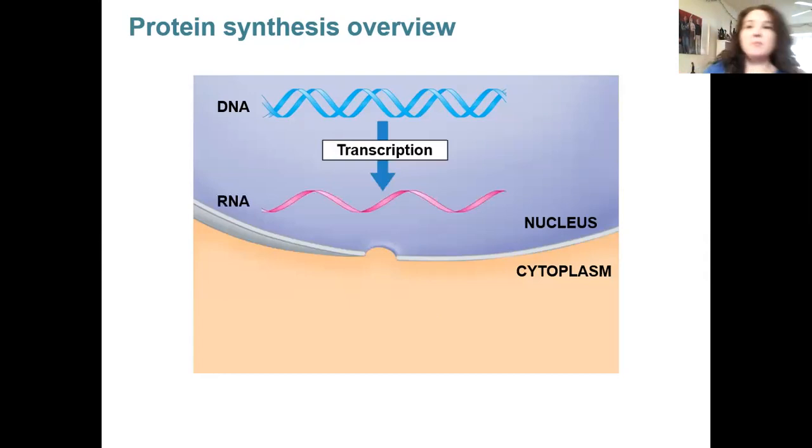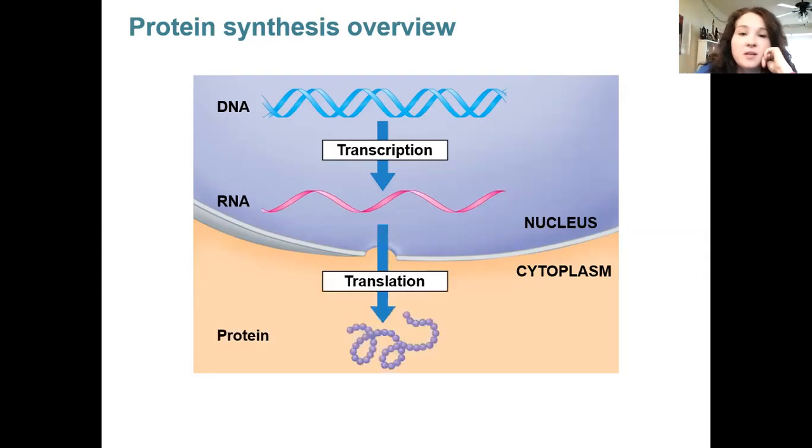The first step in protein synthesis is to make an RNA copy of the genetic information on the DNA, and that process is called transcription. DNA isn't turned into RNA, it doesn't become RNA, the information in the DNA is just copied, it's transcribed into an RNA molecule. And then the second step of protein synthesis is where the information in the RNA molecule is read and a protein is created. RNA isn't turned into a protein, the information is just used, it's translated into a form of a protein. And the whole thing is just a transfer of information from one form to the other.